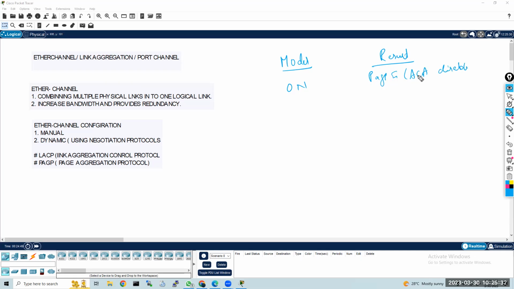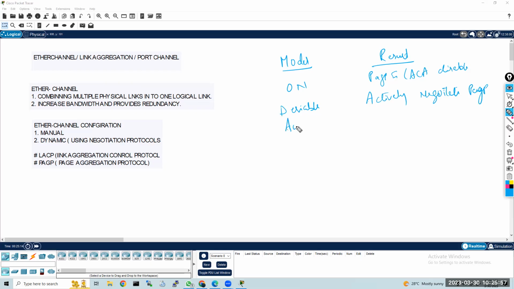If the mode is desirable, it actively negotiates PAgP.